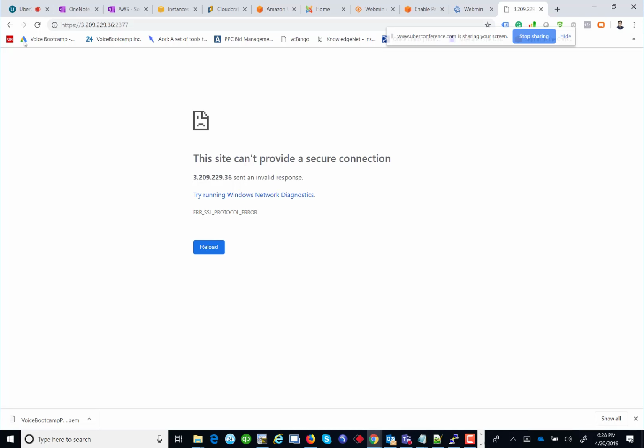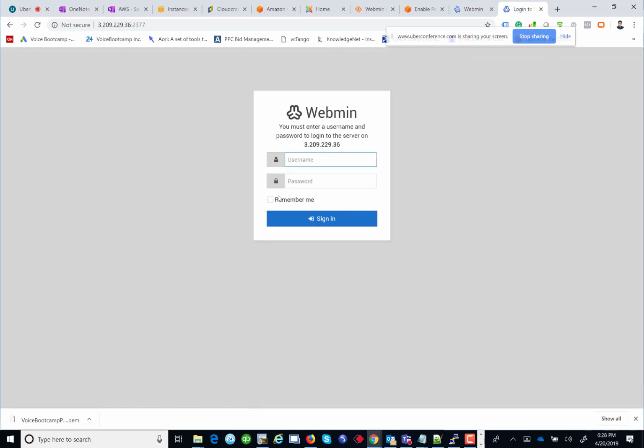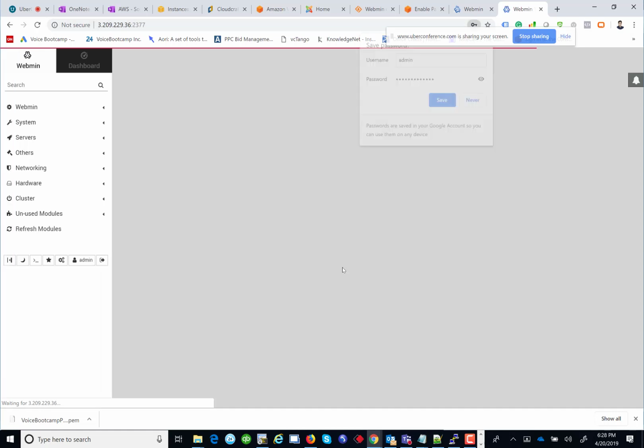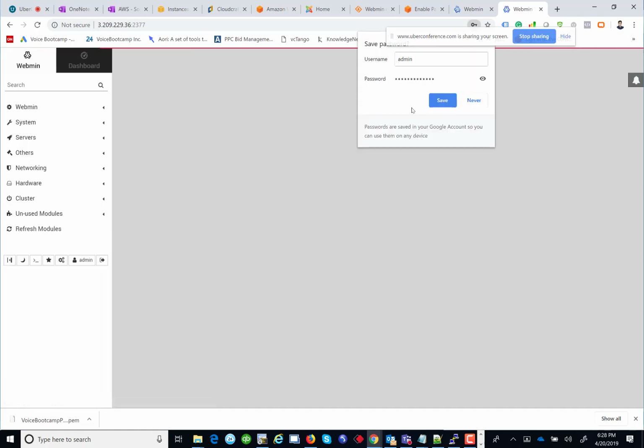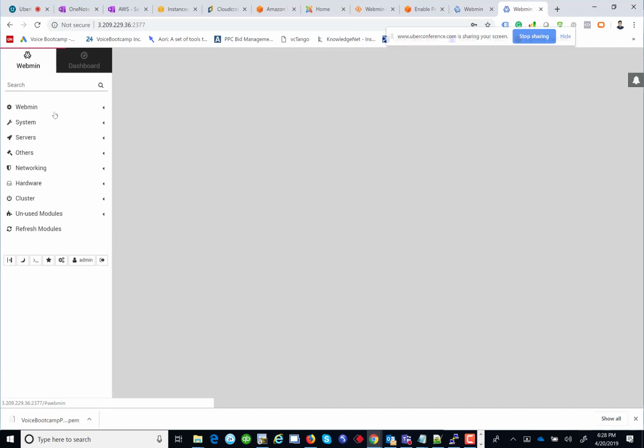Whoa. Now I don't think HTTP is open, so I'm going to use HTTPS. It's giving me the login page. Okay, so now I'm going to put my username and password. So this is my cPanel, control panel.